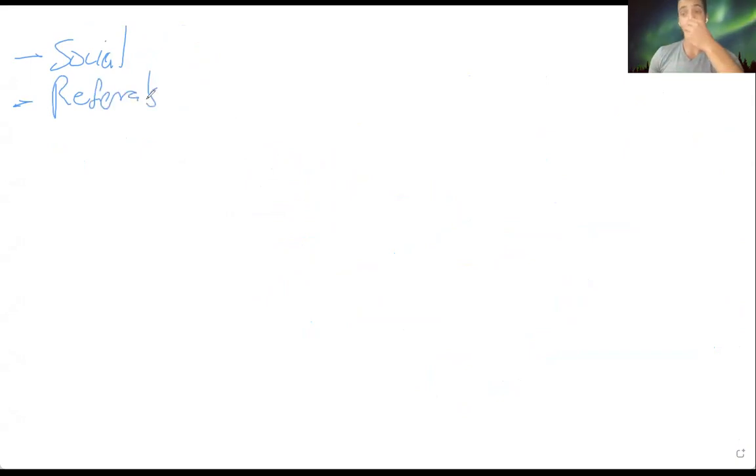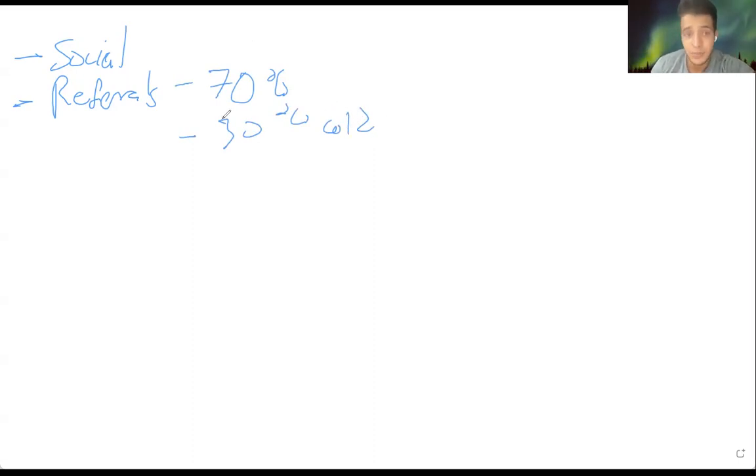Now this is very important, because if your business is not getting around 60, 70% referrals, then that means it's an internal problem. What do I mean by that? Your business should be run 70% referrals, and then the other 30% cold outreach, cold market, whatever. And if it's not structured this way, send me a message so we can help you out.